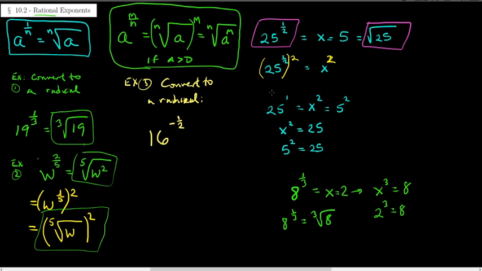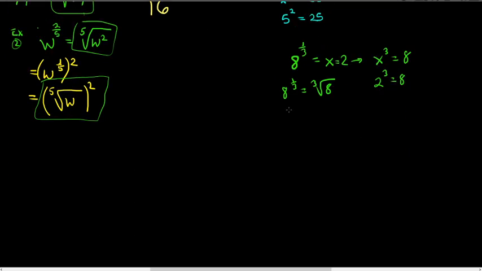This is nothing new. I'm going to scroll down for now, but this is something we've done a long time ago. If I have, let's say, a to the negative 2, you should know what that is, right? Remember, it's not negative a squared. When the exponent is negative, it means you take the reciprocal. It's 1 over a squared, right? In general, if you have a to the negative n, this is 1 over a to the n, right?